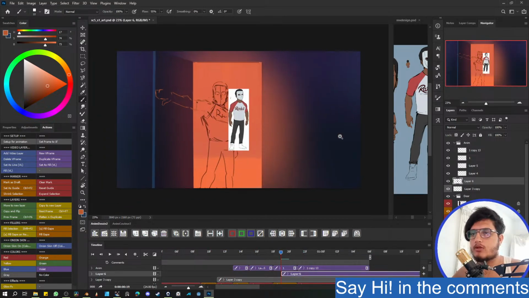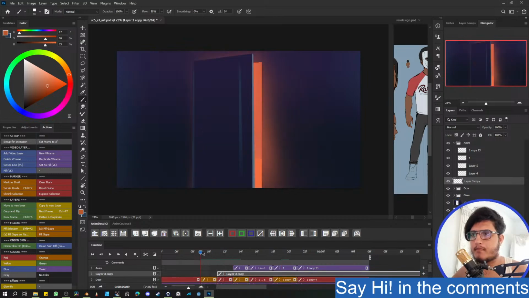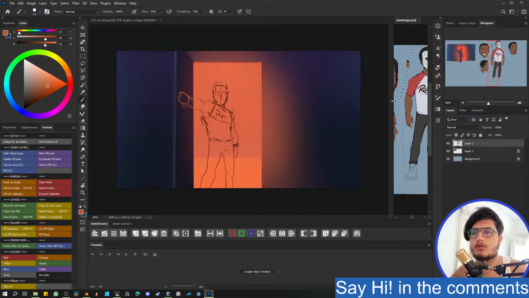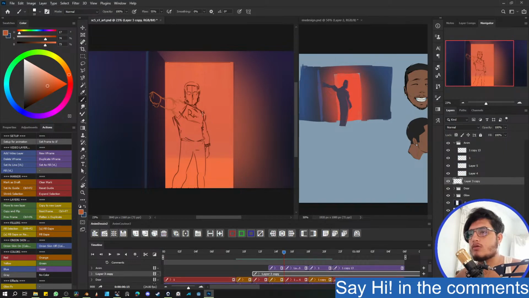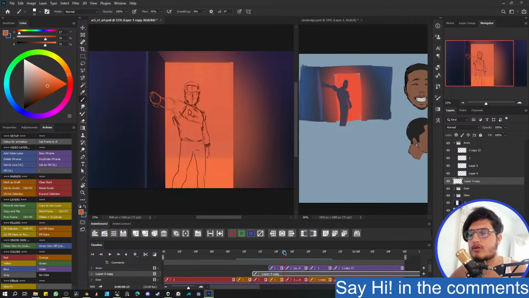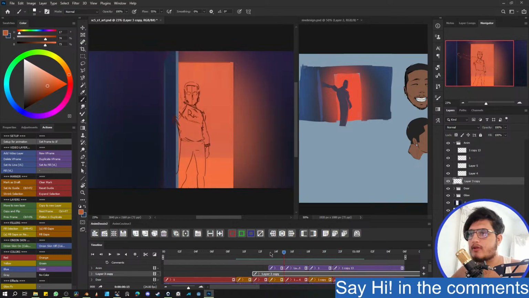Just to wrap up everything, let's hide this thing. And now we're gonna make it interesting with the lighting and stuff. So this is the look we're going for, something like that. I think this pose is nice as compared to this, but this is more of a threatening and strengthening pose, and this is just a stylish pose, and a guy delivering something in style. So yeah, okay, we have something like this.